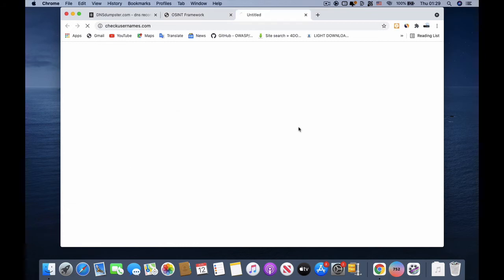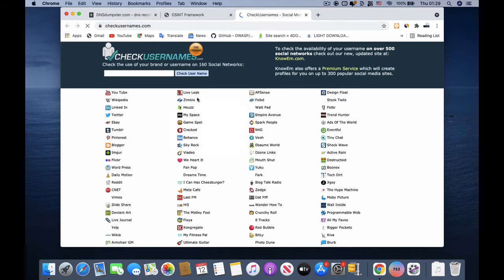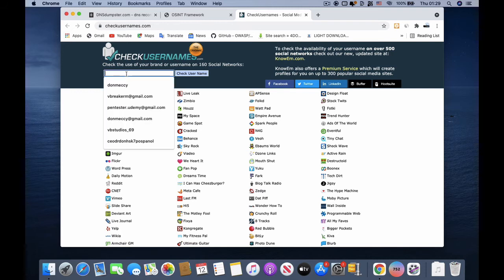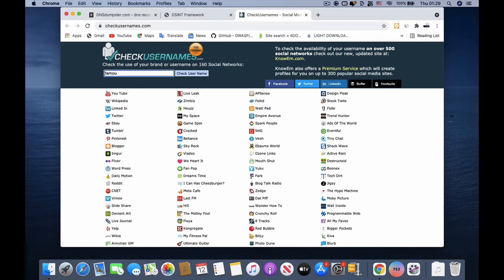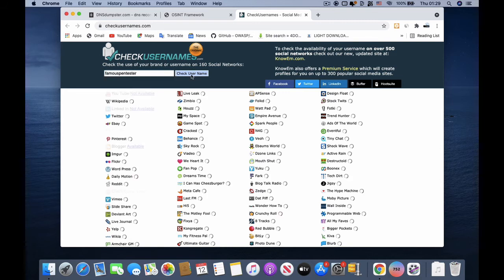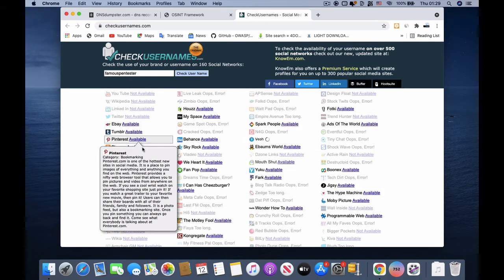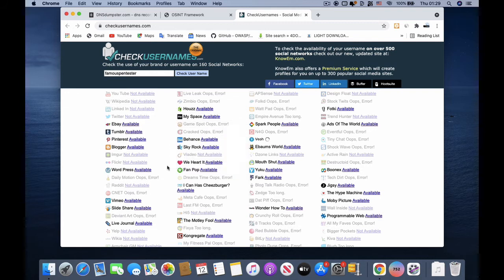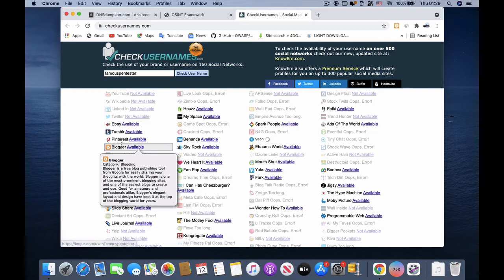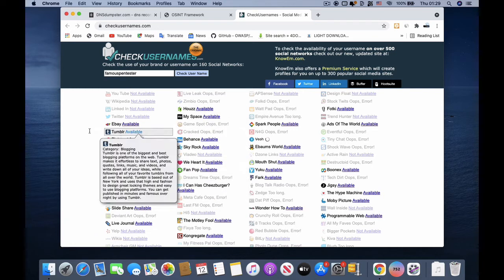I'll click on this, and it opens checkusernames.com. It sends you to the website, and what I'm going to do is type in famous pen tester, and let me see whether I can find my username this way. It's going to go through all these social media sites to see whether I'm available. You can see I'm available on Tumblr, eBay, Pinterest, Blogger, a whole lot.